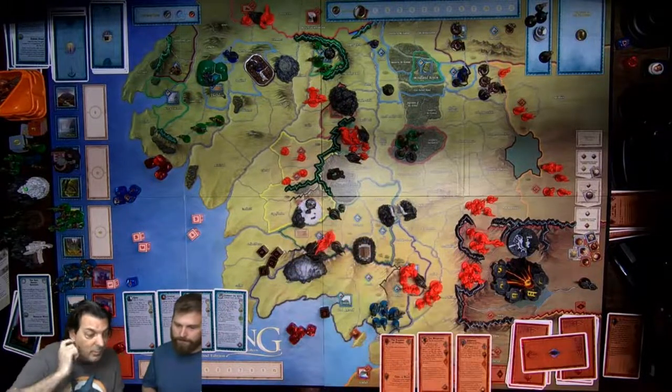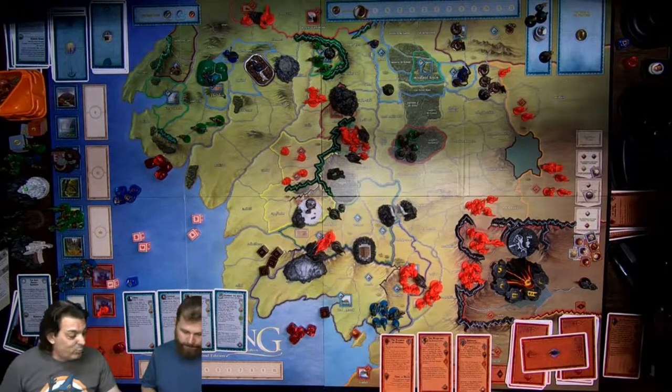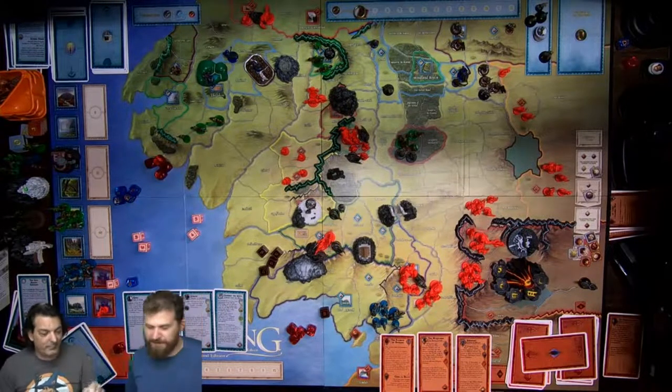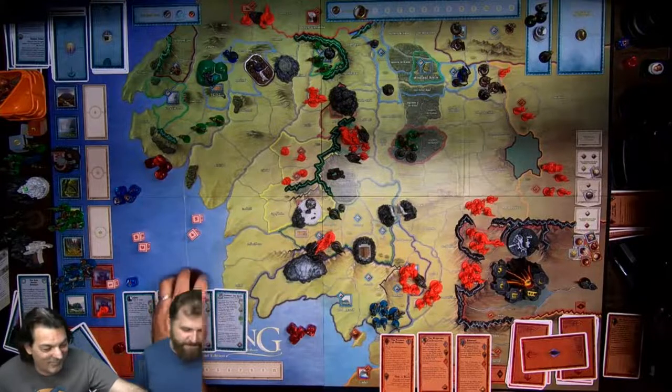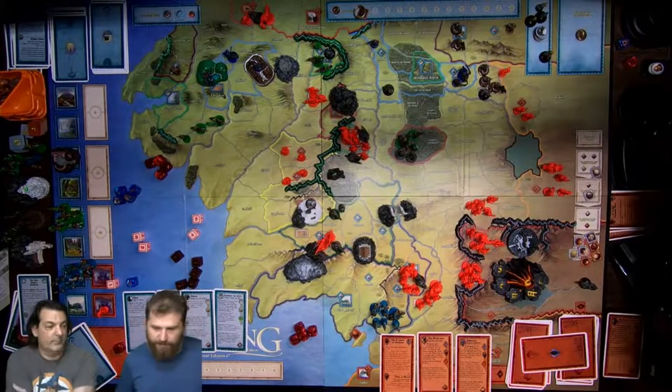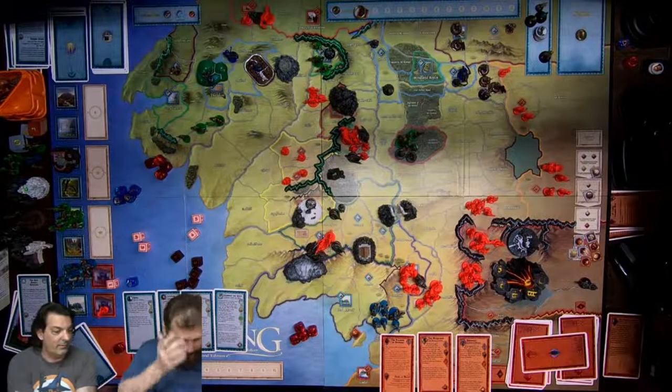And guess what, baby? We own Helm's Deep. Oh, shit. Vengeance, vengeance, vengeance is all that matters right now. All right, that was pretty good. All right, I am going to... You have one dice left? Yep. One wild?